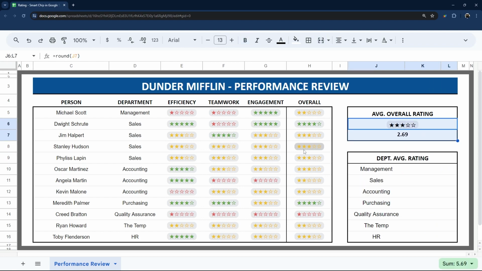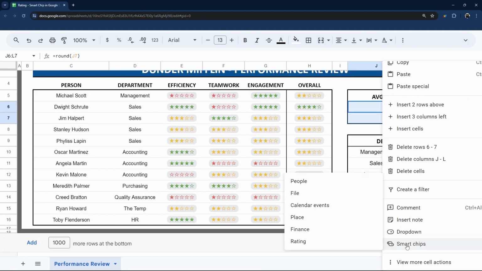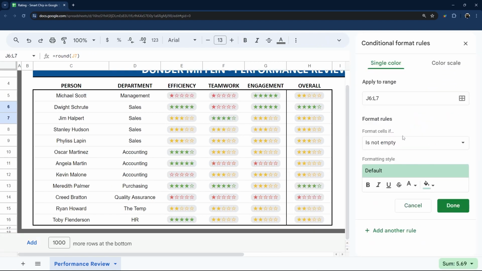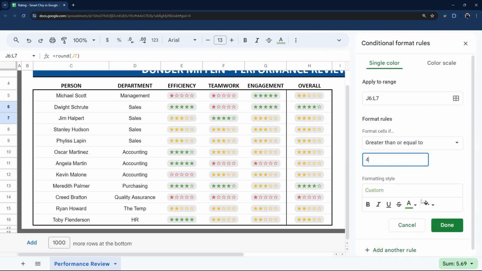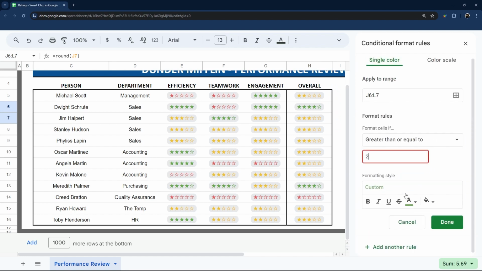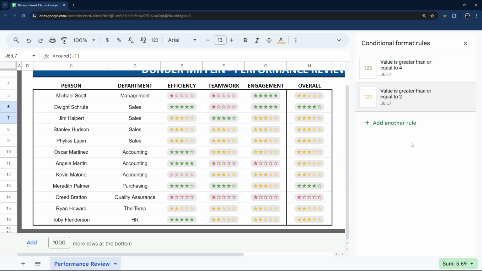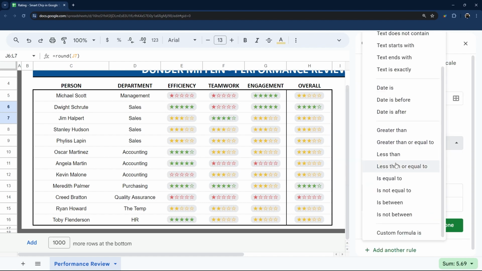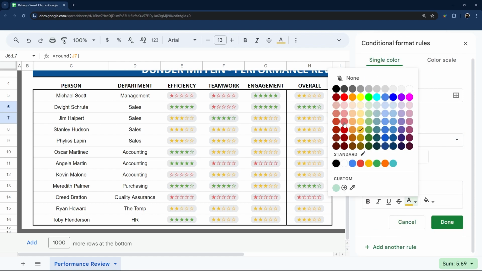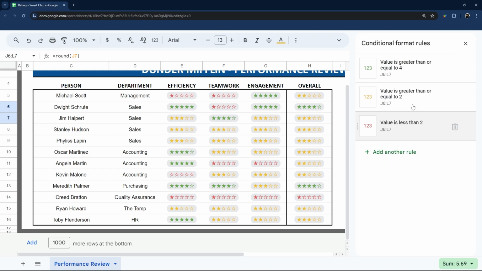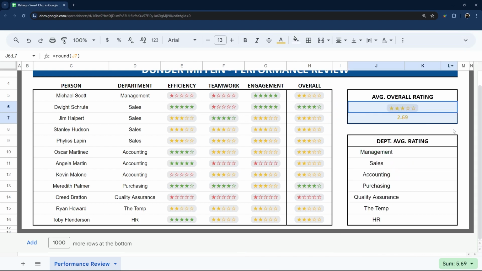So let's go ahead and add our conditional formatting to this one real quick while we're here. So conditional formatting. And again, we'll reset that. We'll go to our green, and again, that was greater than or equals to 4. We'll duplicate that. Greater than or equals to 2. Change that to yellow. For our final one, let's do less than 2 and change that to red. So there's our 3 rules there. And so now we can see there is our rating.